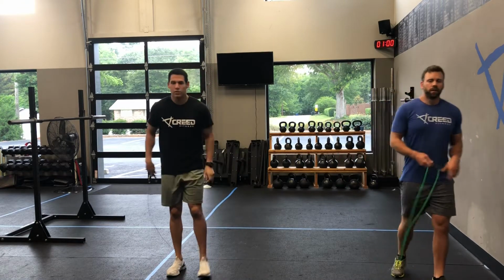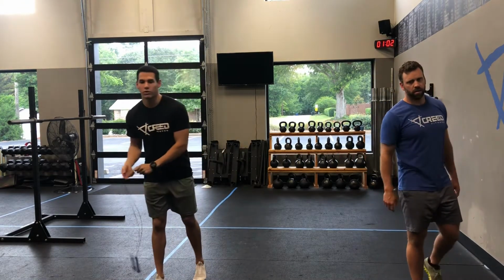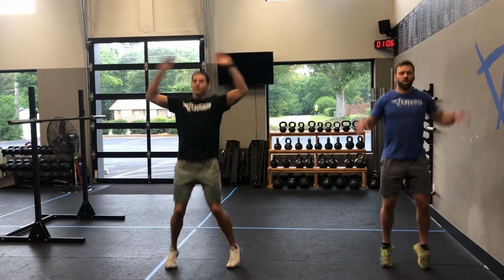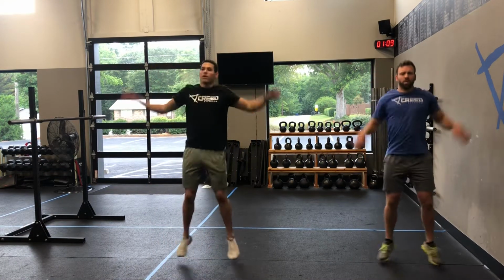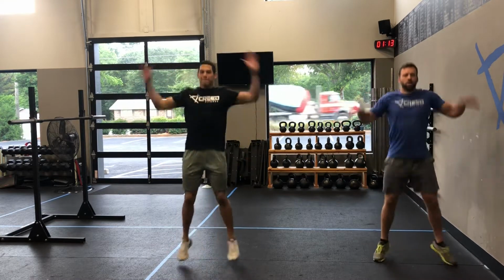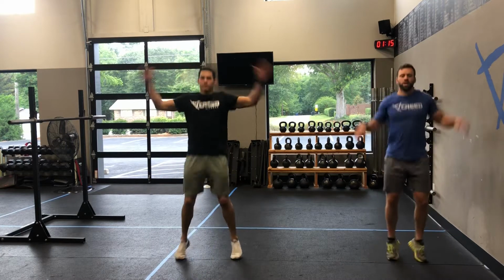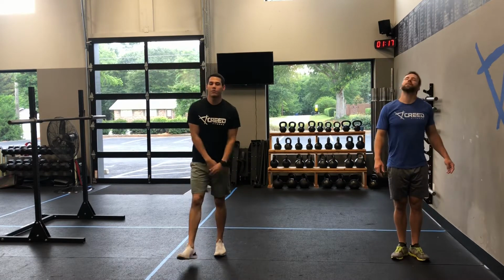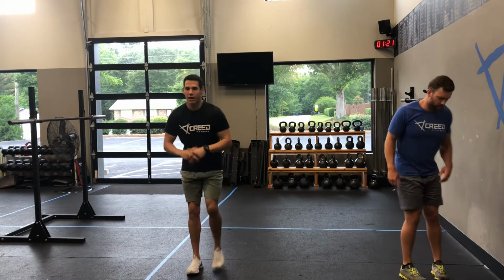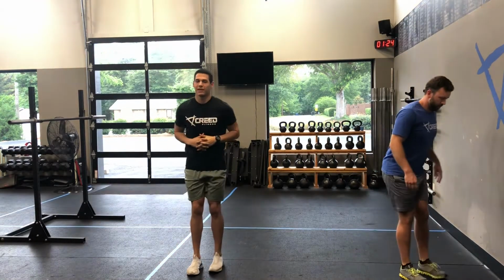3, 2, 1. Going into a 4 minute AMRAP here. So these 3 moves, jumping jacks, we got 12 here. Our 12 jumping jacks. We got 12 reverse lunges here, stepping it back, kissing that knee to the ground, going 6 and 6 each leg here.